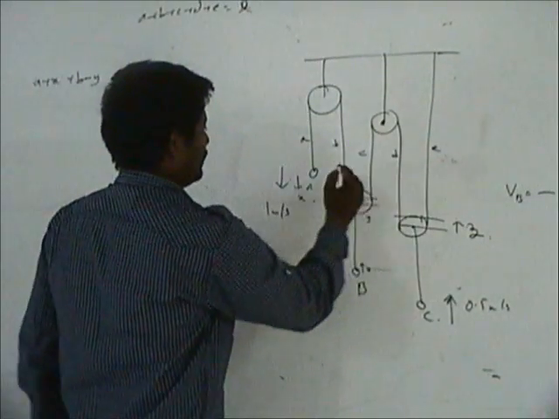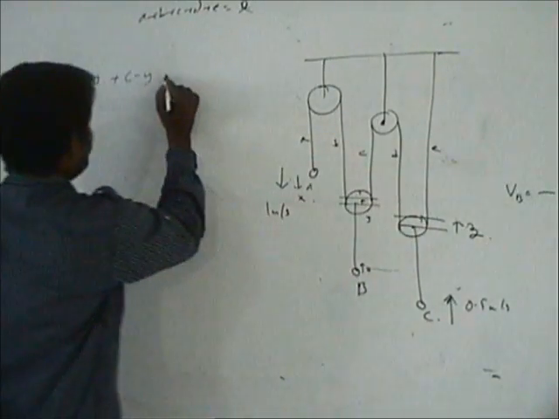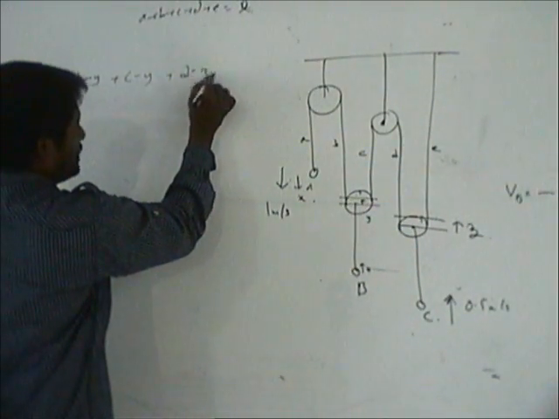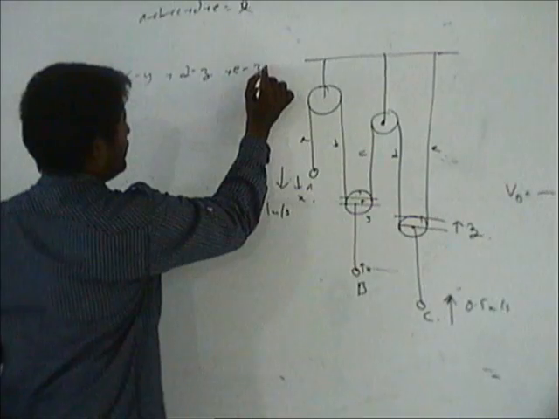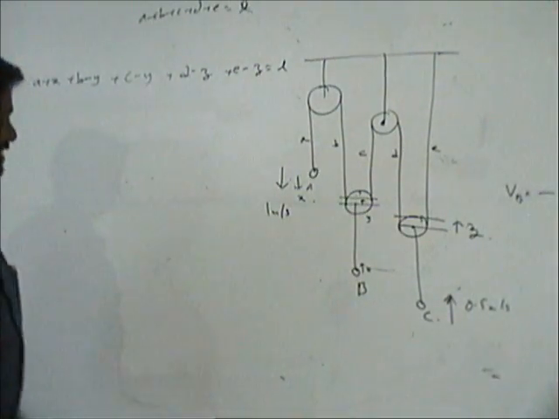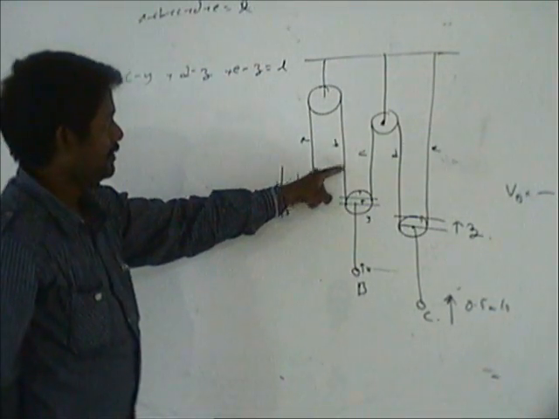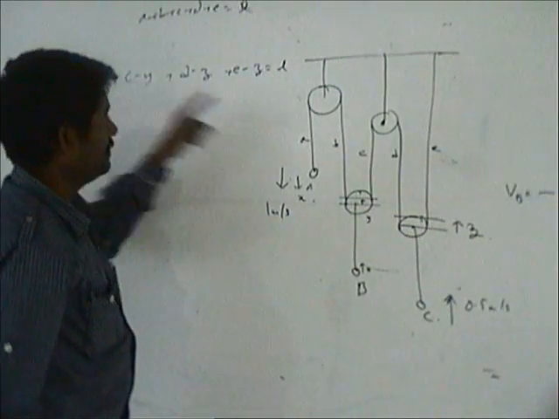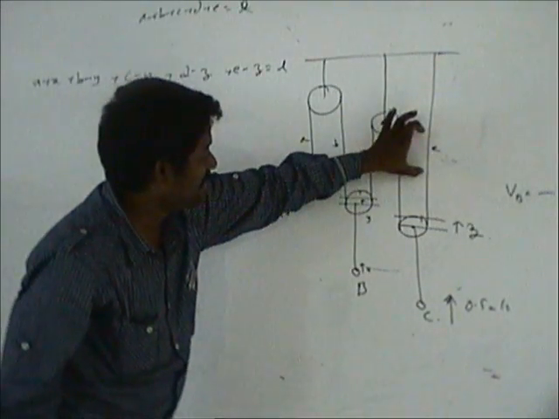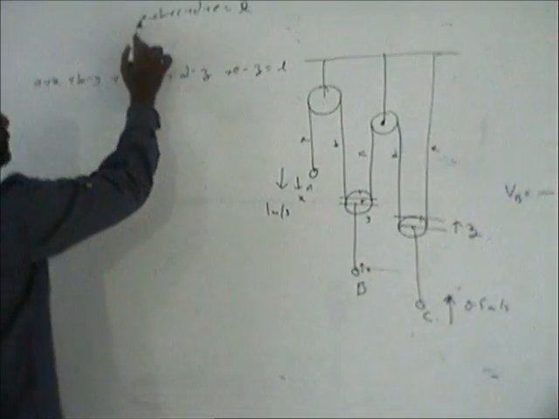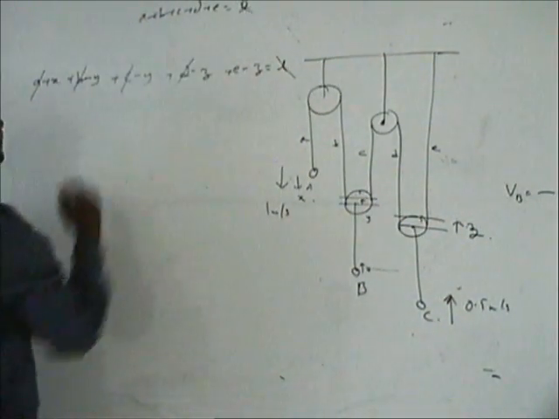Therefore, B minus y, C minus y. This has come down. So this has gone up. So D minus z, and E minus z equal to L again. Once again. A plus x. Next, this has gone up. So B minus y. This cannot move. C minus y. This has gone up. So D minus z. And this length has decreased. E minus z. L is nothing but A plus B plus C plus D. So L will get cancelled with A plus B plus C plus D.